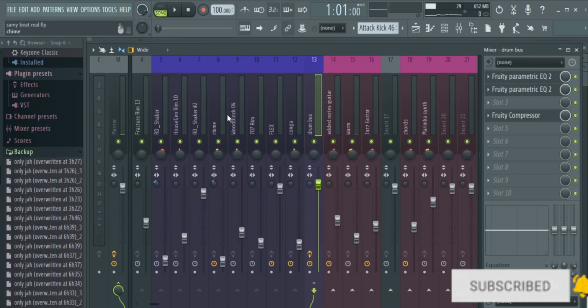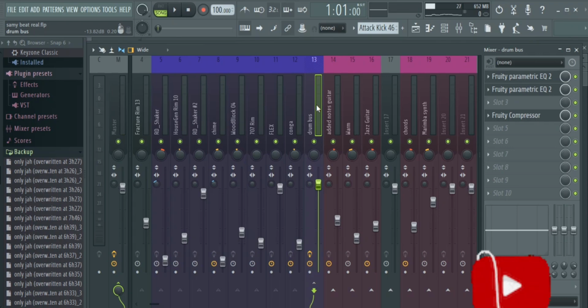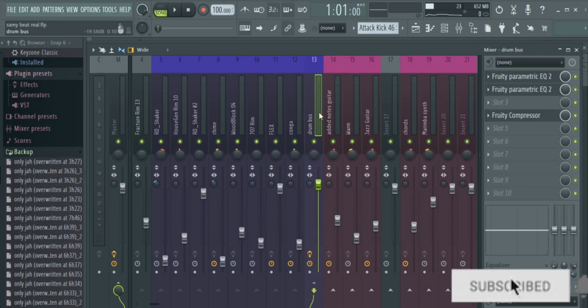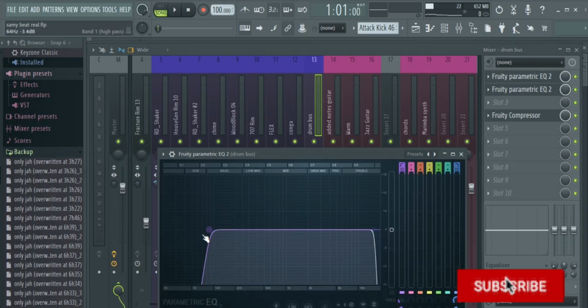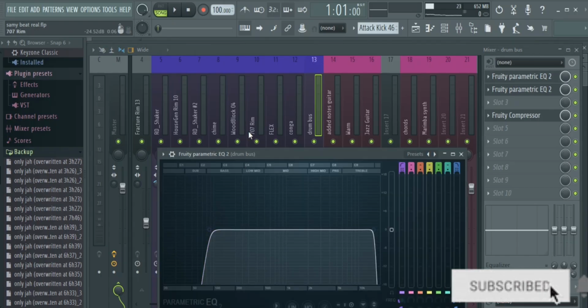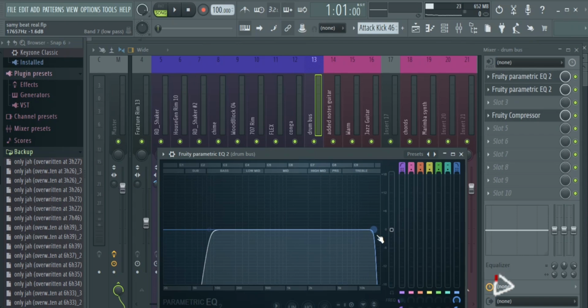And another reason why we route is to ensure that the effects we want to add, especially some specific effects like EQ, you apply once to the drum bus and then it affects every instrument routed to that bus. I already have an EQ here. I also have another EQ. The first one is to remove some of the low end because these are mid-range instruments. You don't want them to have a lot of bass sound. So I've EQ'd some of the bass frequencies away. I also removed some part of the high end, so it's not too crisp and it's not too sharp.